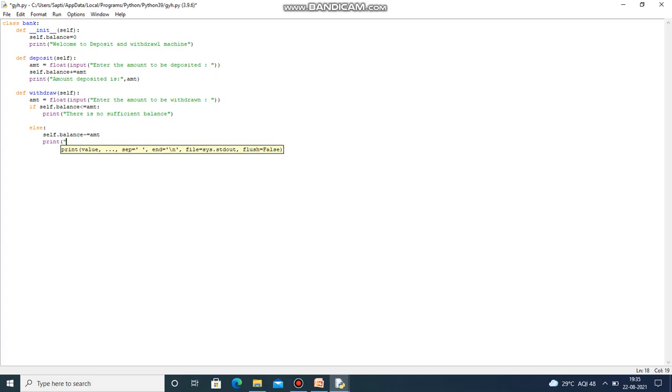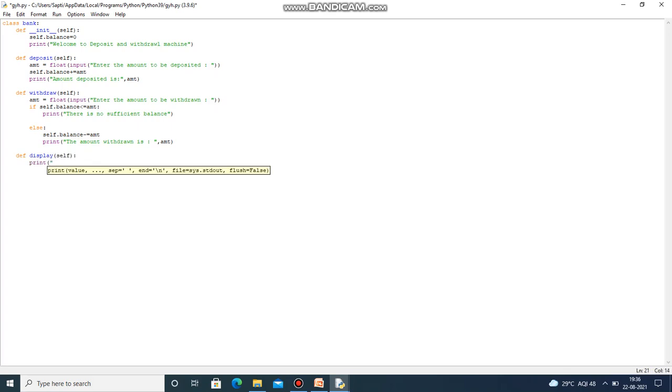Now let's print "amount withdrawn is", and give amt. Got it? Now what you have to do is display, right? Display the self, and let's see how much is the self balance.